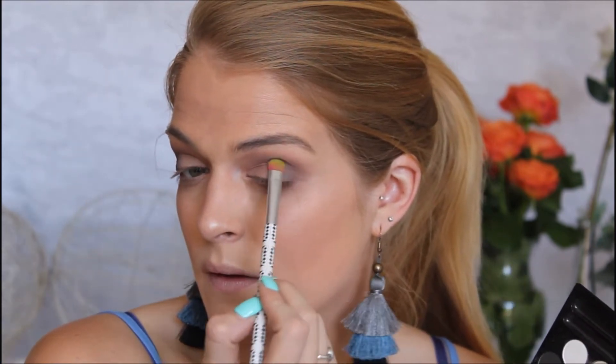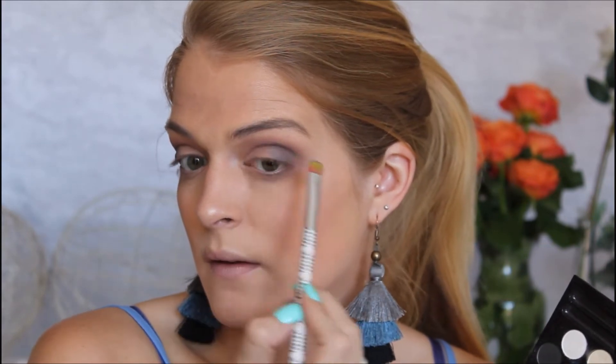I'm going to go back to the crease and pack a tiny bit more. I really actually like that blue color a lot. There is no fallout from that blue shade, only a little bit from the brown shade. Then I'm going to dive into this purple color — it looks beautiful — and I'm going to use my finger, swirl it around, and pack this on the center of my eyelid. Then just blend the blue and the purple together. You can see the purple is a bit more opaque so it is going over the blue, but we will fix that.